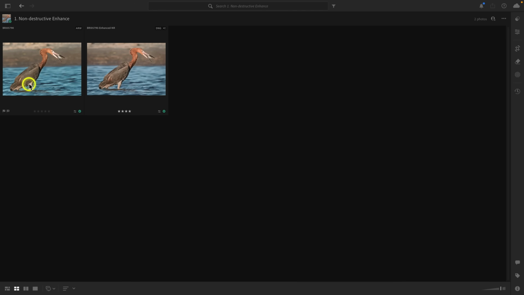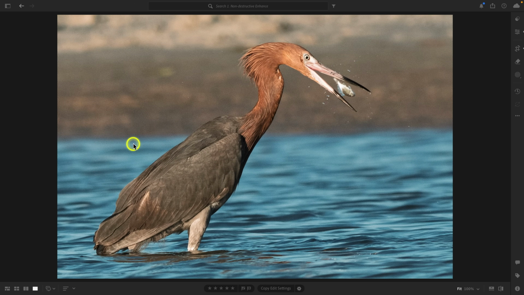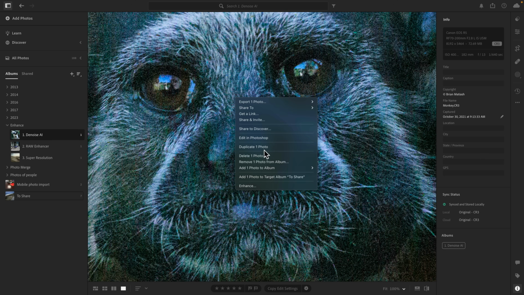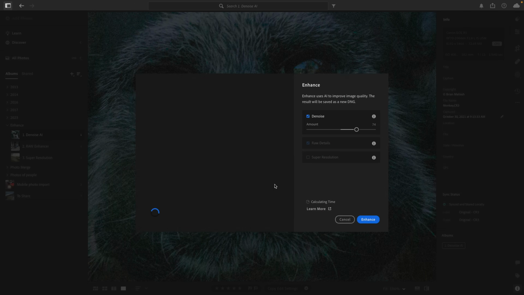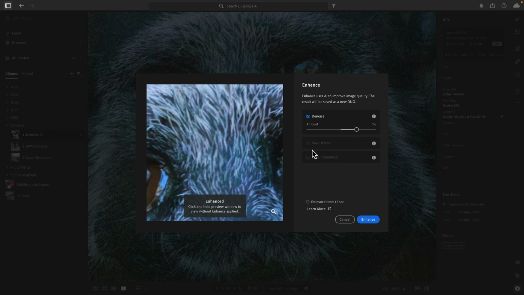And so what I mean by that, you might be wondering, well, what are you talking about? What are AI enhanced tools? Well, you remember how we introduced AI denoise into Lightroom a while ago? It's been here for a while. You would right click and there would be this enhance option in the contextual menu over here, or you can go to the edit stack and there would be this denoise button that you can click.